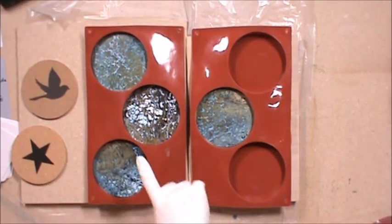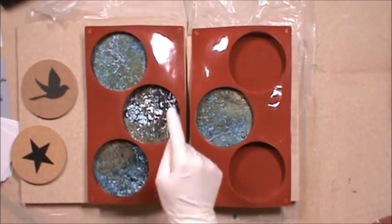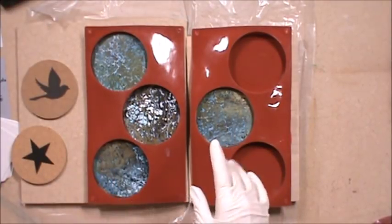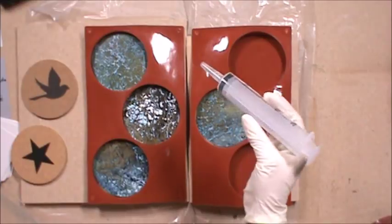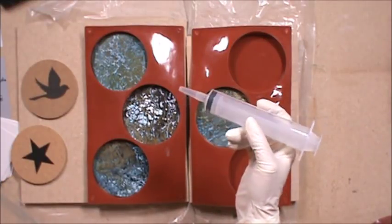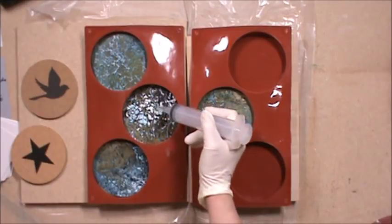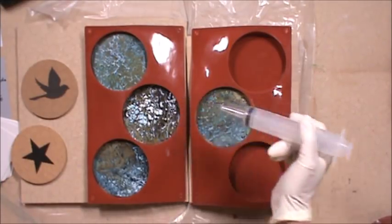So what I've decided to do to help some of these edges, because two of them are like that, so I'm going to make them uniform, and to kind of cover that little mistake, I'm going to try, let me grab this, I'm going to try and add some black resin to this, and just go around the edges with it, and then pour in the clear and let it spread so that there's a little bit of an outline in black.